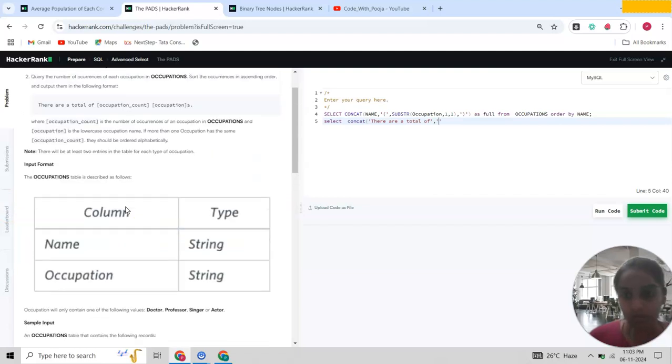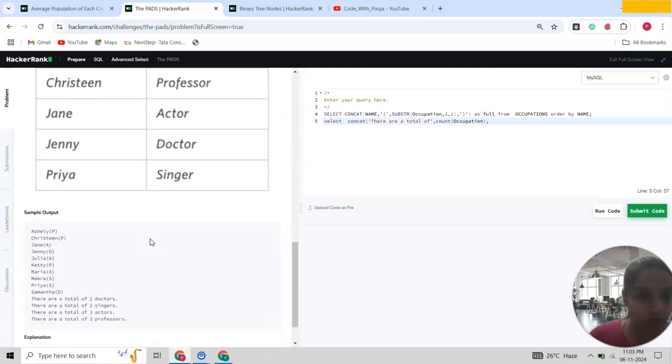Then count what? Occupation. Occupation. Then after the occupations, what do they want?